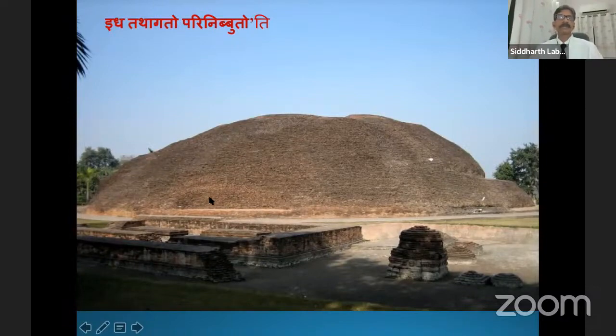And I think the entire Mahaparinibbana Sutta has to be recited here, and not only recited, but understood. So many things I said: how the Buddha's body was cremated. It was not getting ignited. Why was it not getting ignited? Then how the fire was ignited, and then how it was extinguished. Then there was a fight between the kings to get the ashes of the Buddha. Those very beautiful things are given in the Mahaparinibbana Sutta.